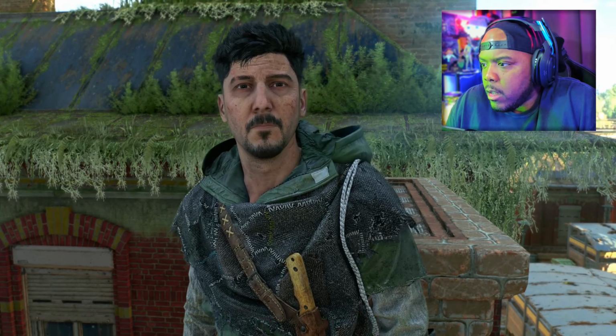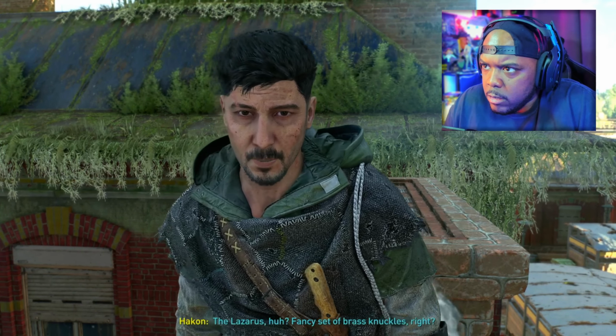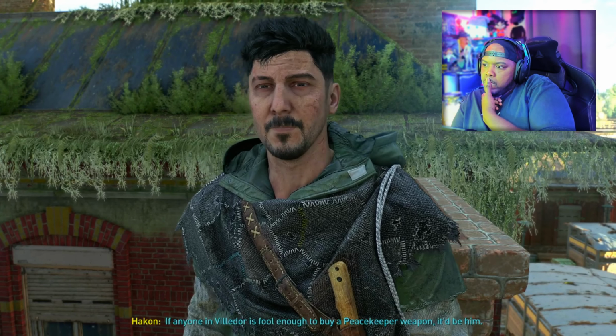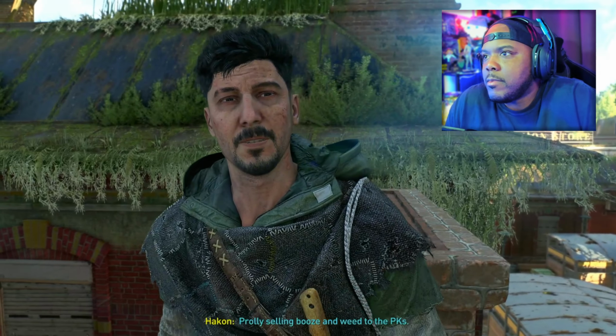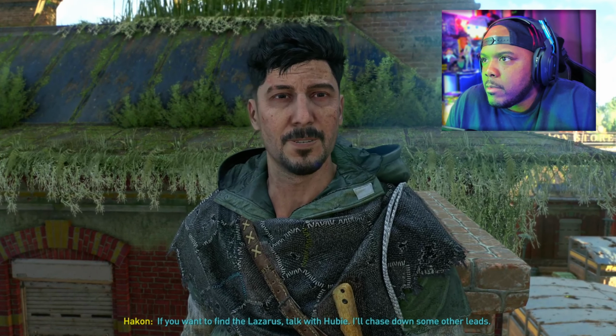The Lazarus. Crime scene, assume the position. Let me search you. Killer. The Lazarus, huh? Fancy set of brass knuckles, right? I know a guy who trades stolen goods and other stuff he gets from thieves. A fence? Part-time fence. Full-time scammer. An artless one, too. He's got half the city after him for debt right now. If anyone in Villedor is fool enough to buy a peacekeeper weapon, it would be him. What's his name? Hubert Kerbatsos. Also known as Half-Ass Hubie. Every day he sets up shop in the nearby windmill and waits for customers. Probably selling booze and weed to the PKs. If you want to find the Lazarus, talk with Hubie. I'll chase down some other leads.